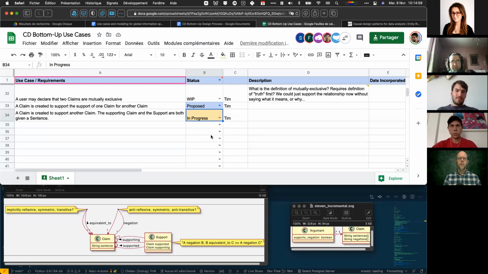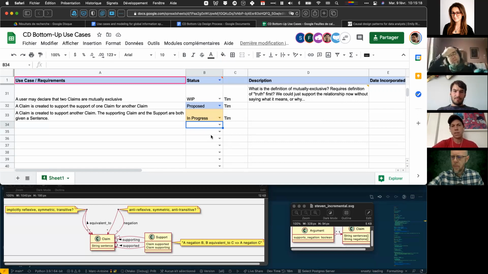What this use case does is kind of fortify the fact that support can inherit from claim. So it doesn't change anything here. But previous ones that we had accepted implied that maybe support doesn't have a sentence, right? So this is kind of fortifying that, yes, it can have a sentence.